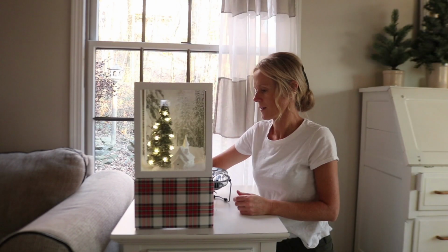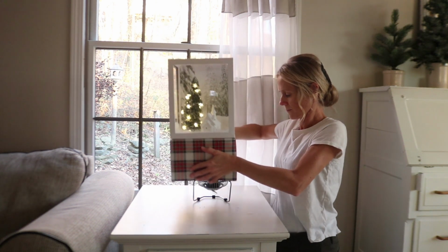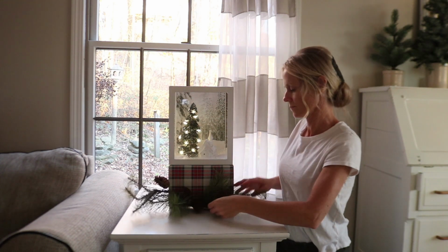One thing I definitely want to mention is the snow has to be those tiny little styrofoam balls. I had tried some other fake snow that did not work. I think these are really, really light. That's why they work. I got them at Dollar Tree.